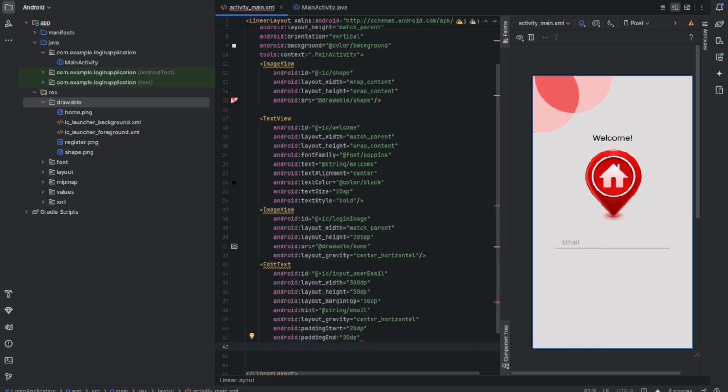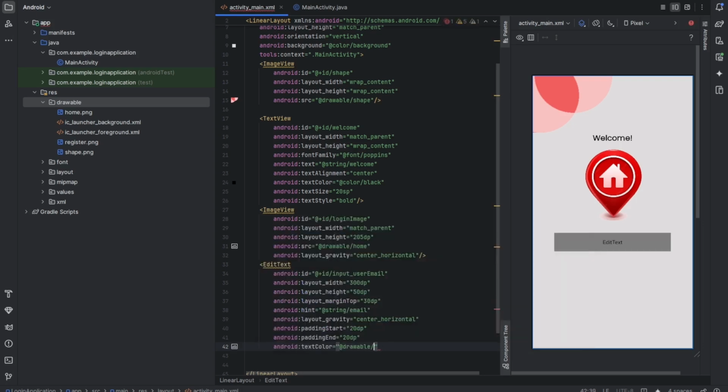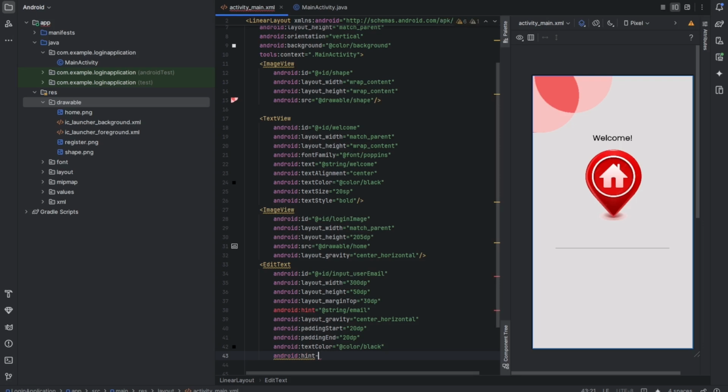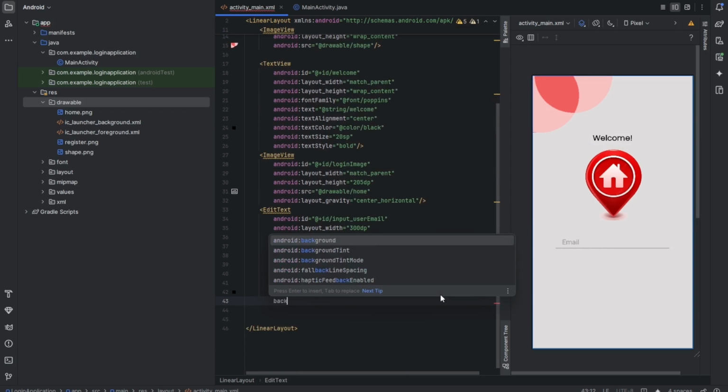Then we also need to make it visible so that the text color is visible. Text color should be black, color black, yeah. So we also need to add a hint. So hint, oops, sorry, didn't know I added that. Then now we need to add a background for this. Because this looks plain, we need something modern. So background, you're going to create a background for it.